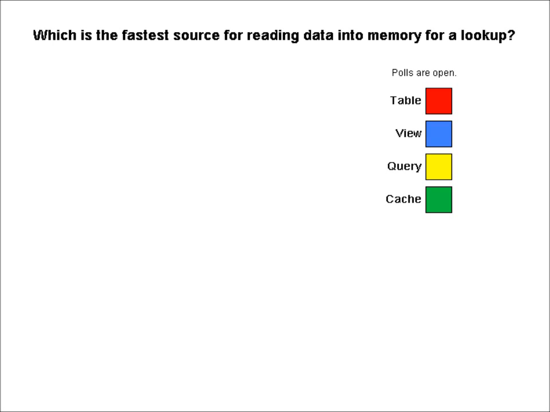All right, which is the fastest source for reading data into memory for a lookup? I think we all get that one. So again, which is the fastest source for reading data into memory? And yes, everybody's grabbing that one correctly. Over 100% cache. So everybody got that one correct. Good job.